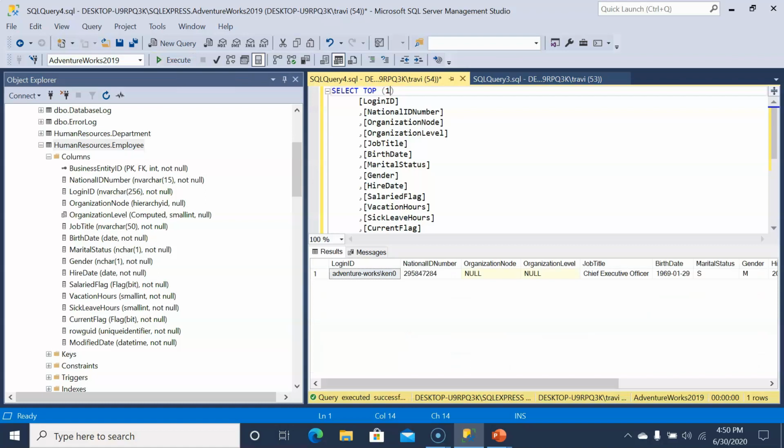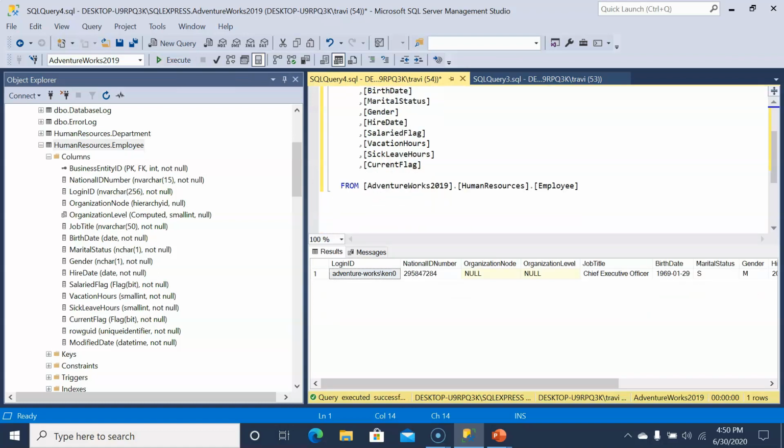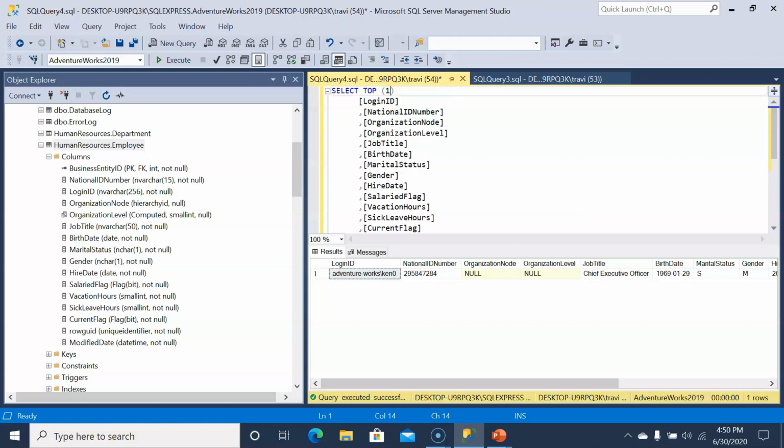That's simple. And again, we're going to get into much more complicated methods of selecting particular rows from a table that are more intelligent and based on criteria versus just grabbing the top 10 or so off the top of the table. But for now, this is an excellent way to sample data from a table.